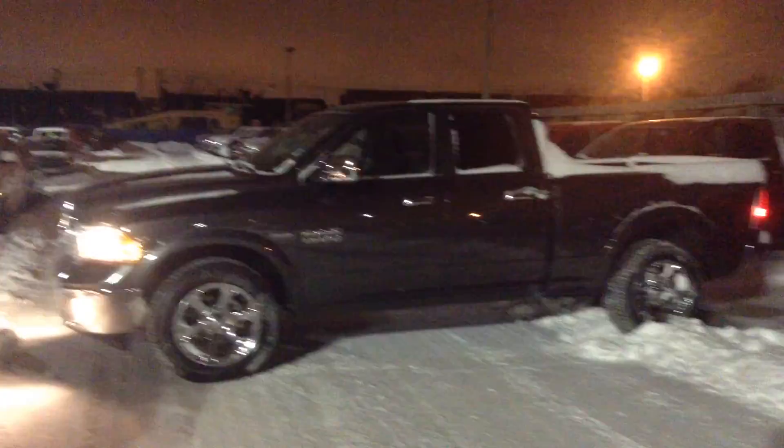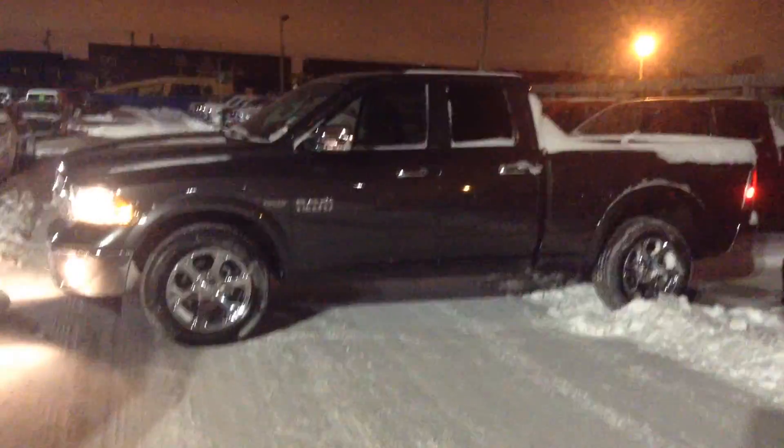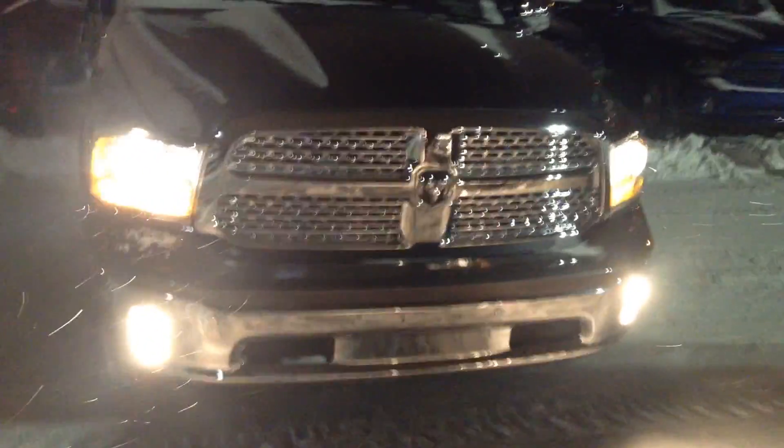Hey Nick, it's Raymond from Legendary Dodge again. Here is your 2015 1500 Ram Laramie. Chrome front and rear bumpers, the 20-inch polished rims there as well — it's a beautiful truck. You get your Laramie custom grille, which is a little bit different than the Sport because that one has active grille shutters. And you get the fog lamps right underneath there.